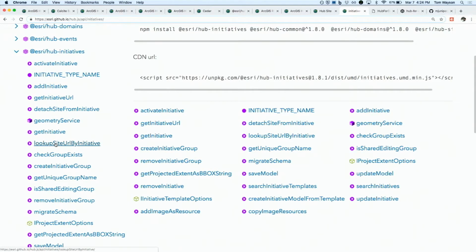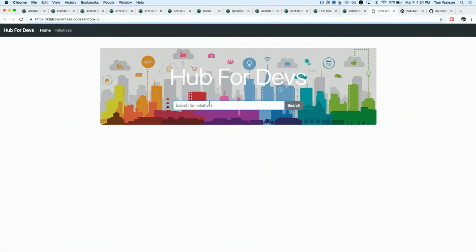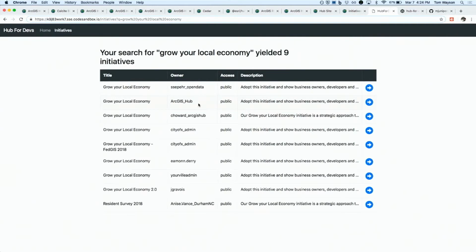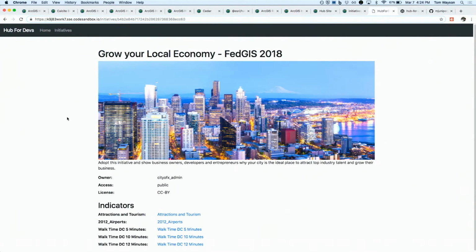You can see that the Hub initiatives module is pretty well fleshed out because we have another team that's going to not just query initiatives and show them, they're going to be generating initiatives behind the scenes. So we just built a sample Hub initiatives app, which just allows you to search initiatives. And when you find them, you can go find the details of one, and it just shows it here. This would be the same code that's running inside of Hub, but we pulled it out and brought it into this very simple Ember application.